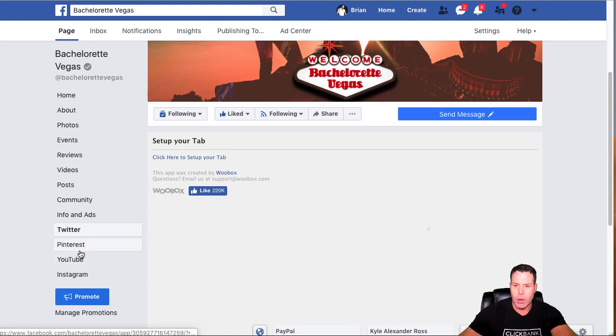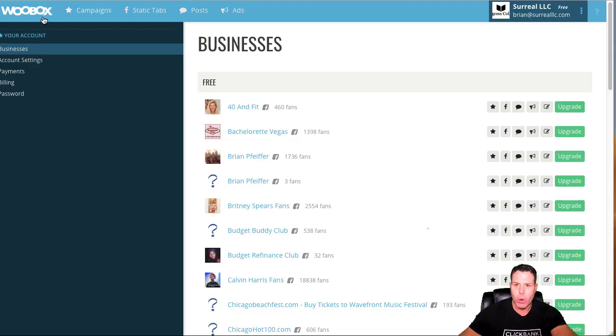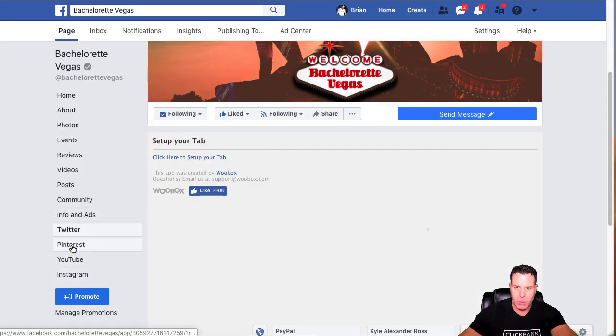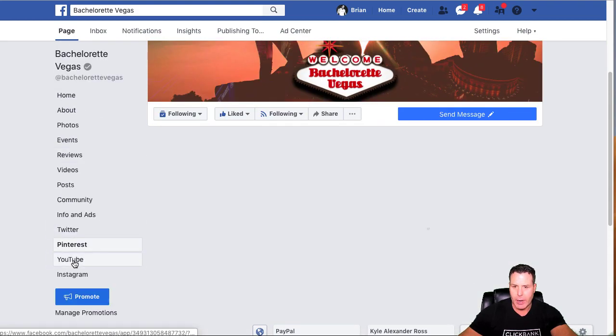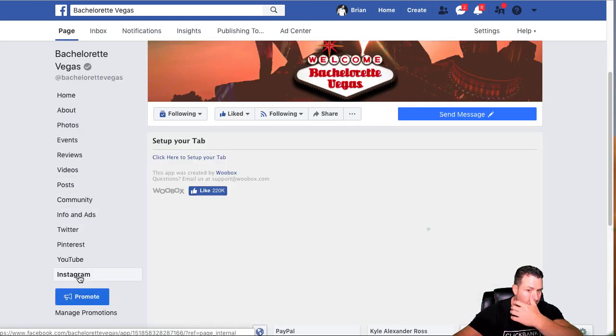Okay, now in order to get these tabs here, you have to use this service called WooBox. So you can just search WooBox, and then what you can do is you can basically connect it to your Facebook, and you can actually set it up to have this software put those tabs into your fan page. Okay. So these tabs are not here automatically. This Twitter, Pinterest, YouTube, Instagram are not here automatically. And you can see they're not set up. So I left this specifically to show you guys out there how to set this up. And I'm going to set it up for you guys live. But let's go in and show.